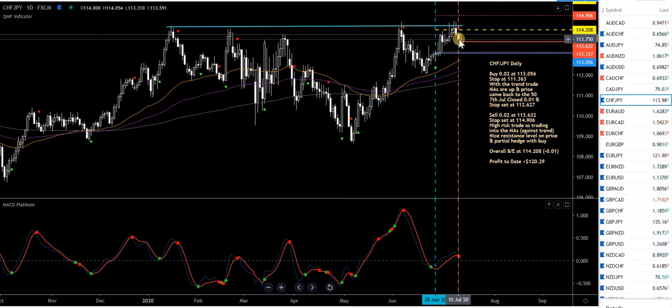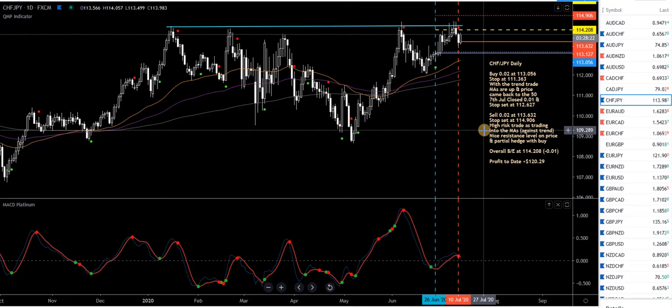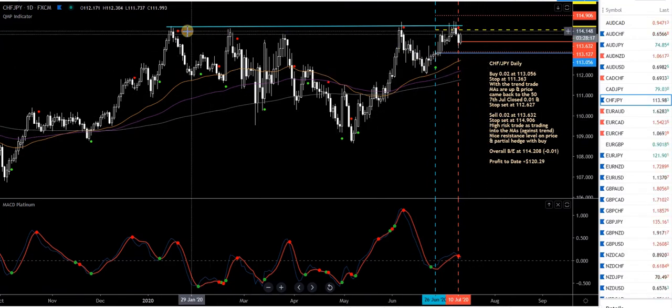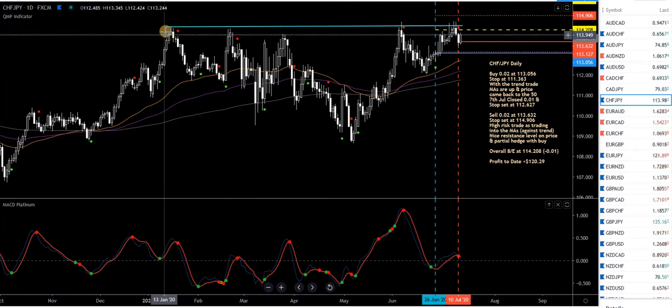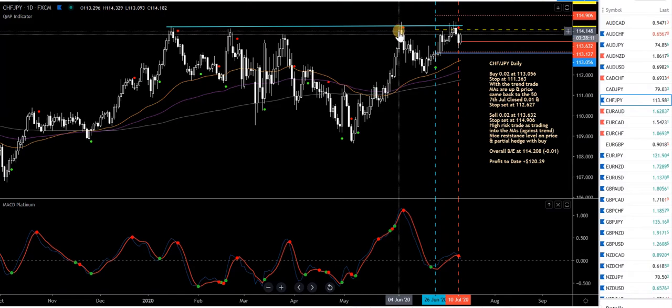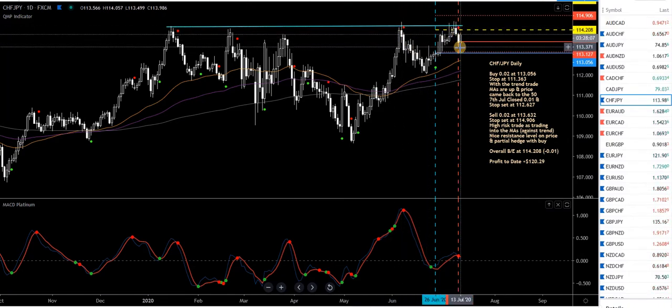I've got this sell. It's a high risk trade, as you can see, trading into the MAs. But the good thing was there's this nice resistance level up here. So you can see price comes up, touched here, comes up again, touched, comes up, not close. Comes up here, definitely touched, comes up here, touched again, sell signal, and took a sell this morning, and straight away it's gone against me.